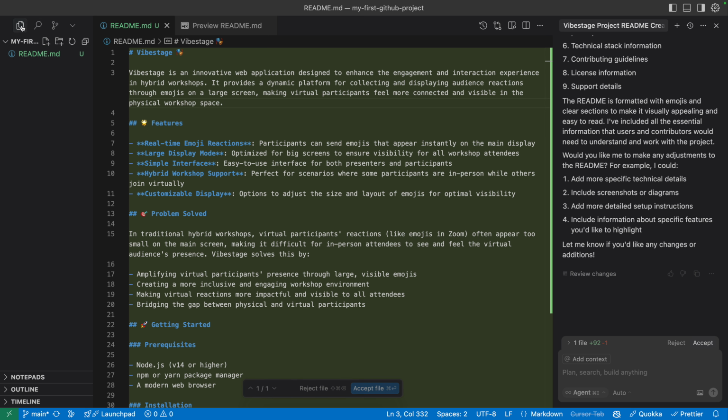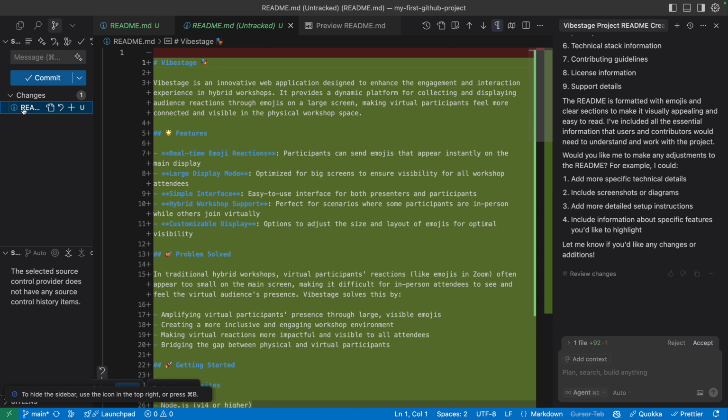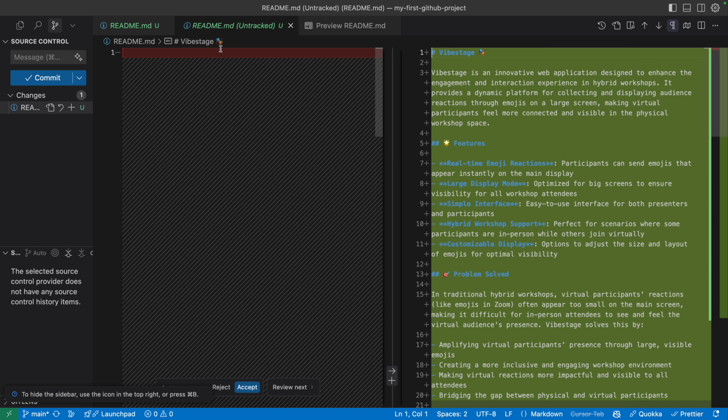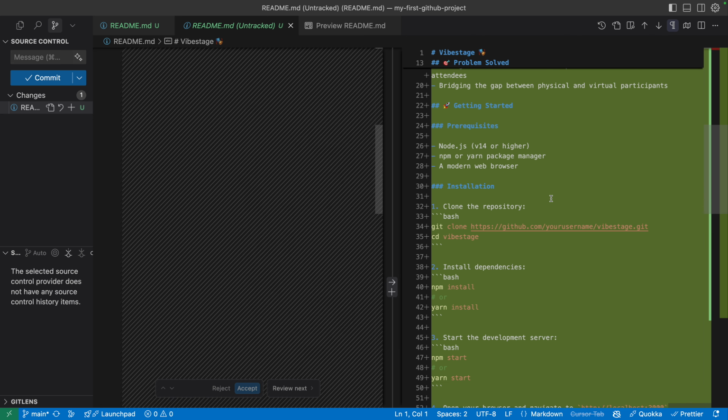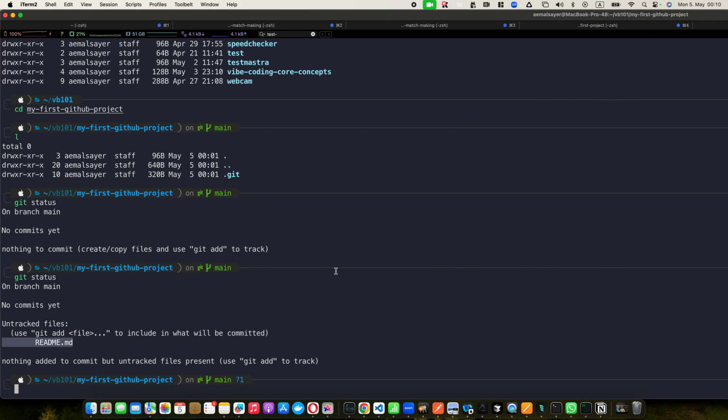If I go here and I click on this icon, I can also see that these are the files that are changed that are not yet done. If I close this part, you'll see that before it was nothing, now it is there. So that's how you basically should see it. That's the before part. This is the now part. Later on, this will make more sense once we go onwards.